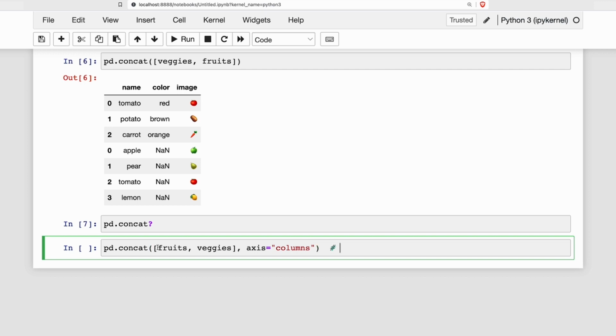Again, you could say axis equals 1, which stands for columns, but just actually writing the term is, in my opinion, much more descriptive. So I always like to do that. Now, before you run this, take a moment and think about what's going to happen. You have the fruits data frame, you have the veggies data frame, and you're concatenating them together at the columns axis. And let's draw that out just to take a look.